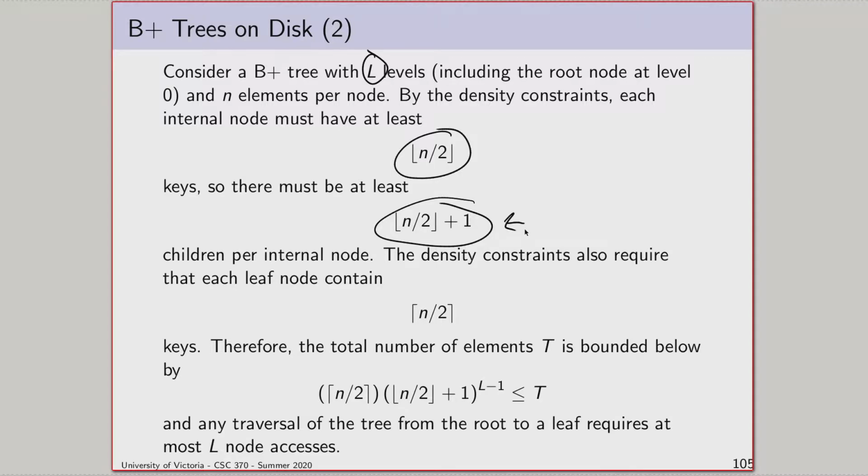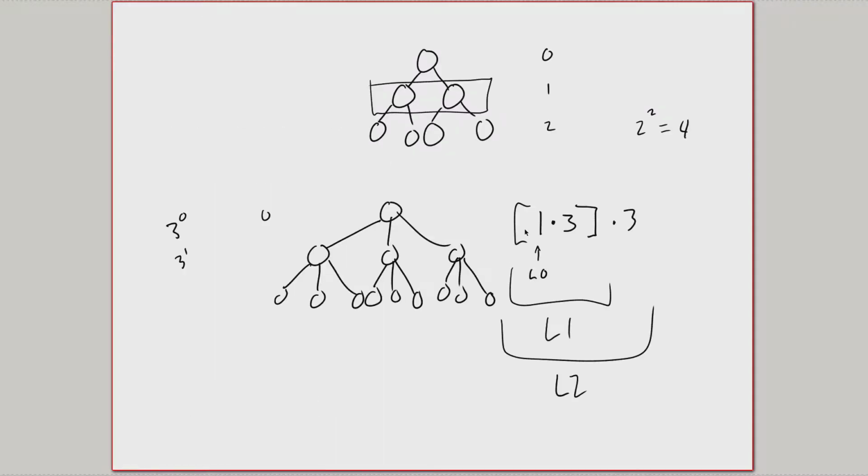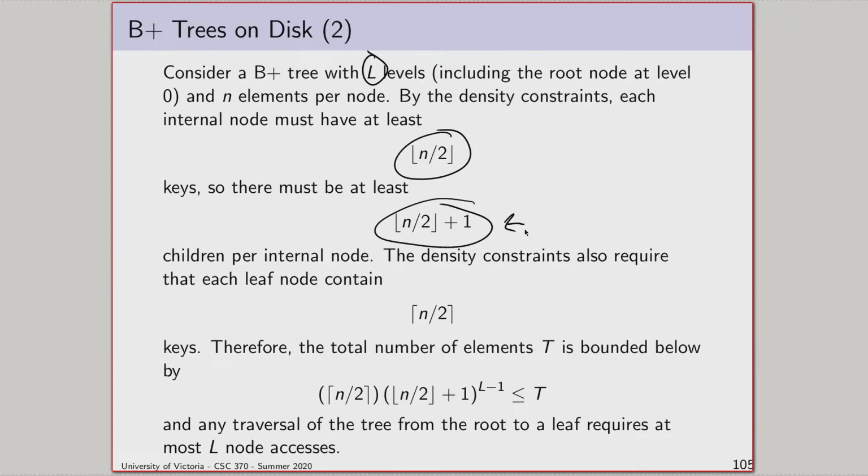And as I said a minute ago, we can use that to figure out how many nodes there are in the whole tree, because we could say, well, we know that there's 1 node at level 0, and then how many nodes are there at minimum at level 1? Well, the minimum number of child pointers I can be using at level 0 is this number. So it has to be at least this number of nodes at level 1. How many nodes at level 2? Well, here's the number of nodes at level 1, multiply that by the minimum number of child pointers per node, and we get this. So we can compute the minimum number of nodes that have to exist at each level of the tree using that logic.